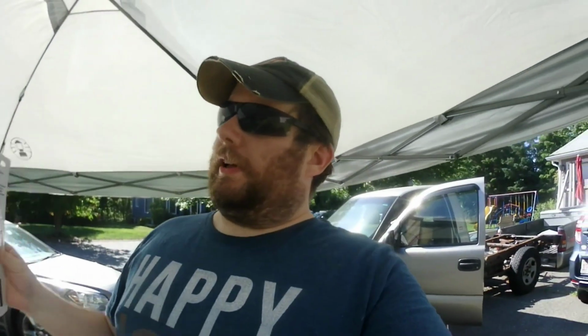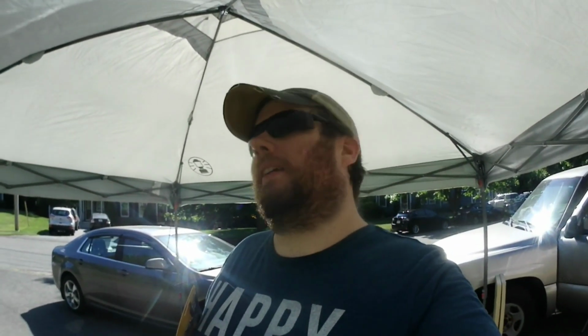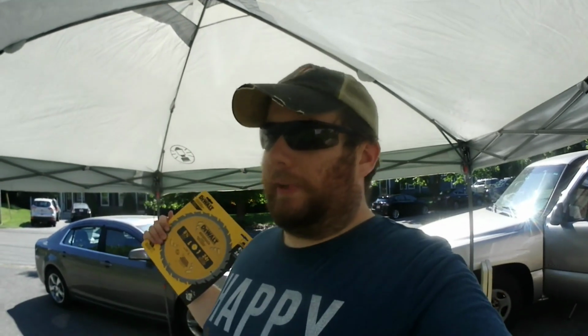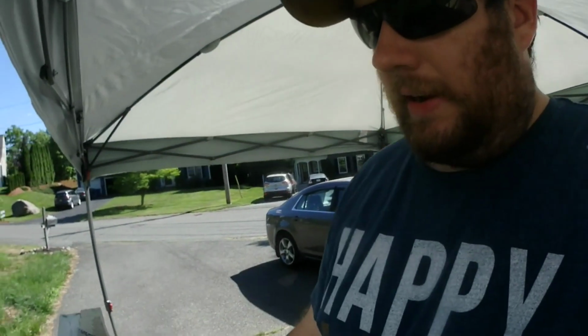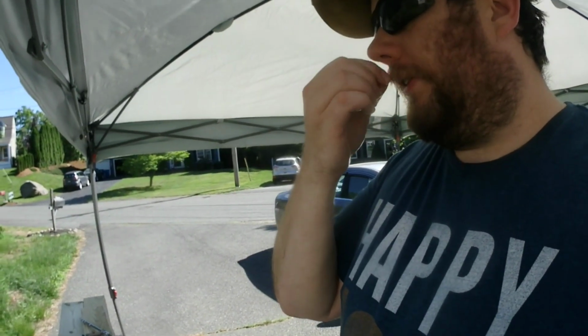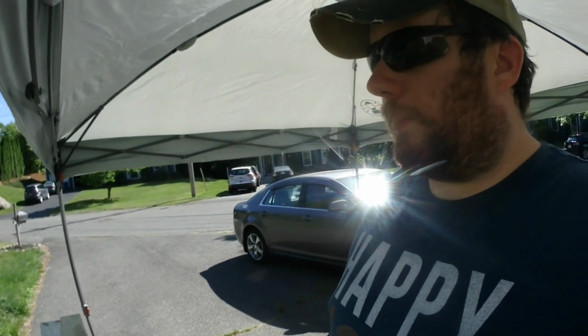Alright, so I just went and got my saw blade. Got a new DeWalt construction blade. Hopefully that's good enough. And I threw up a tent above me just to keep me out of the sun a little bit. As you can see by the shadow, I don't have a lot of space because of the angle of the sun to where I am. But this should help me enough not get sunburned and not be too hot, because I hate the heat with a passion. Might have to do with the fact that I'm fat or whatnot, but it's a hot day. It's in the 80s. For me, that's hot in New England.